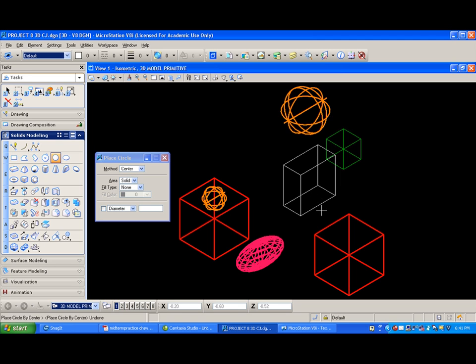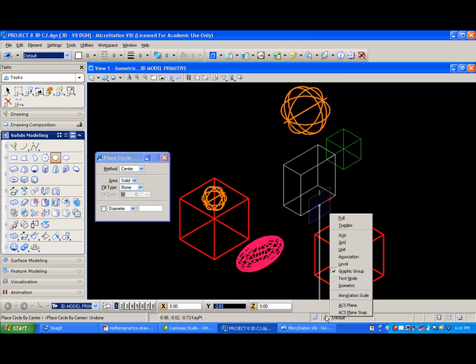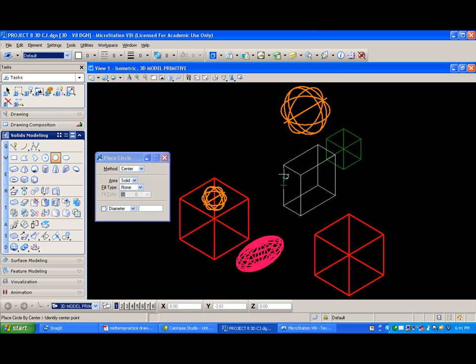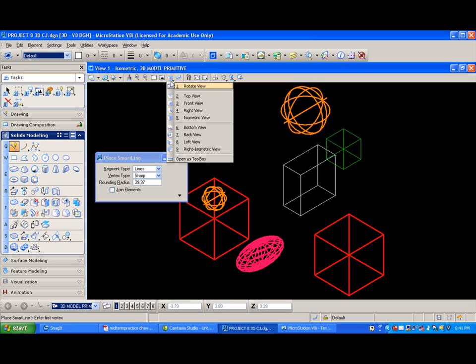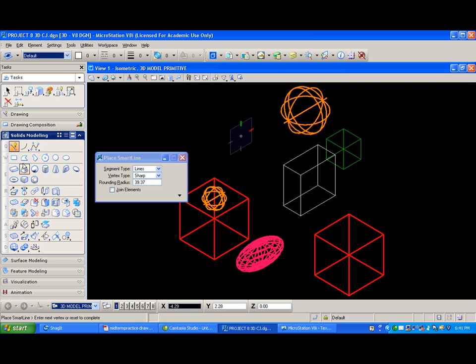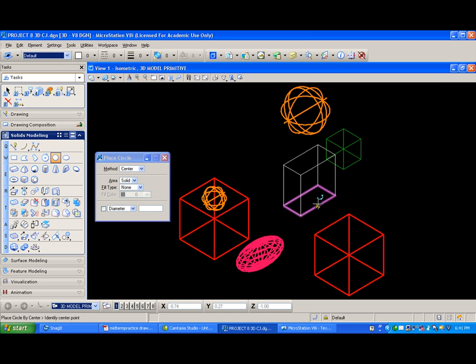I'm not sure why that. I hate it when things don't work the way I want them to. Oh, I know what's happening. I thought it had the isometric. Let me just do a quick smart line. Nope, it's not locked. Make sure we're in isometric. Yep. Sorry about that. My computers.